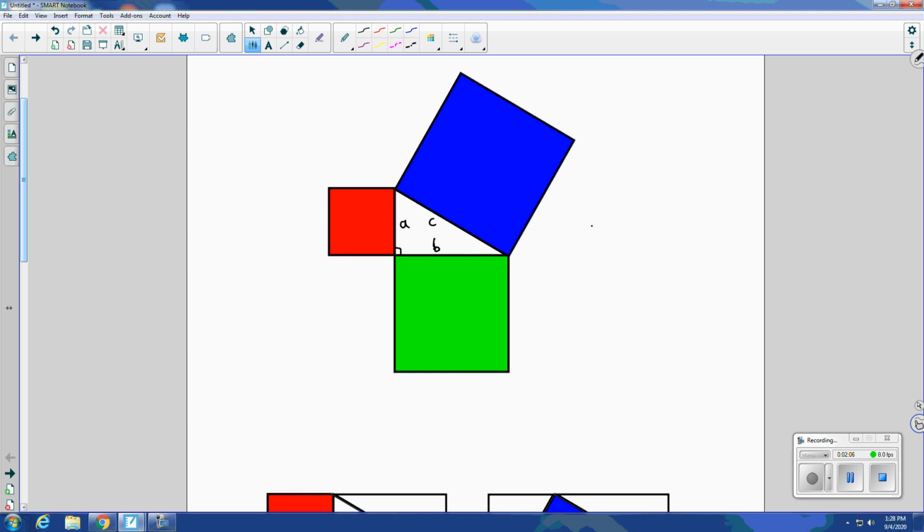And if you look at the Pythagorean theorem, perhaps you notice, if you change your viewpoint a little bit, that it looks like the sum of area formulas for a square equals the area formula for another square, right? A squared plus B squared equals C squared. And that is why these squares are attached to this triangle, because the area of this red square should be A squared, this should be B squared, and this should be C squared. So what we're going to try to show is that the sum of the areas for the red and the green squares should be equal to the area in the blue square.